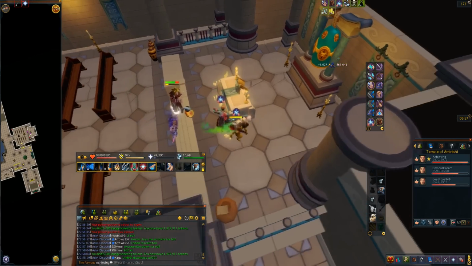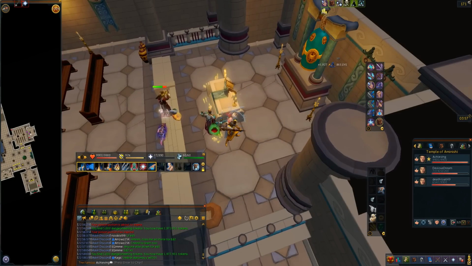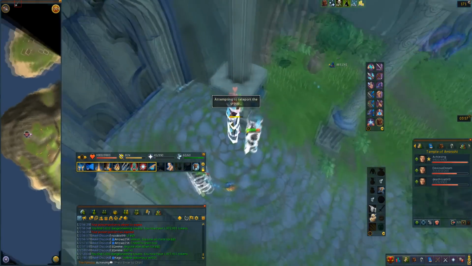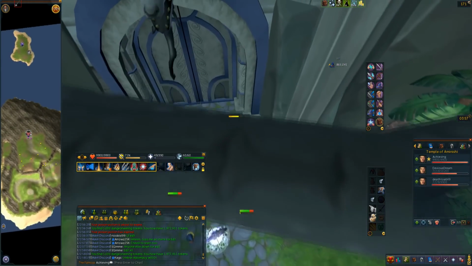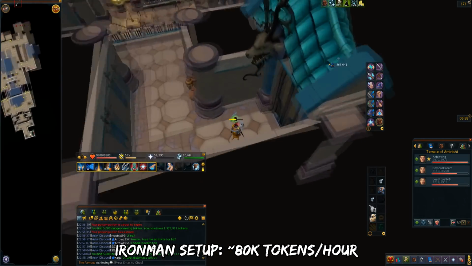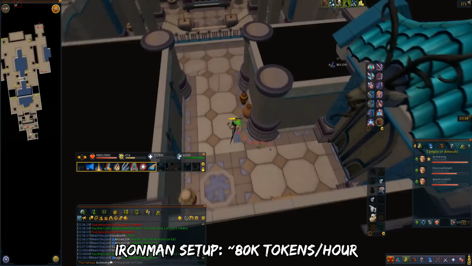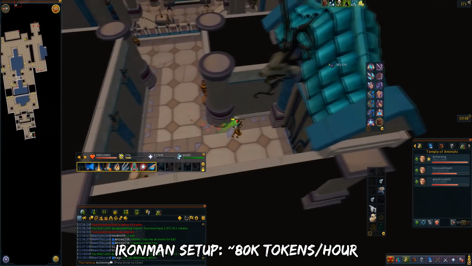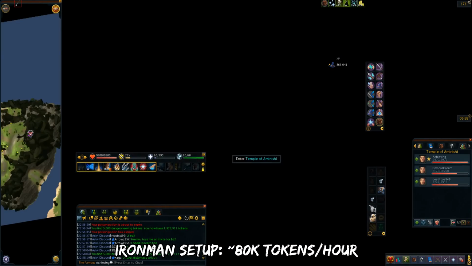It's not very difficult once you understand the feel of this, but it's honestly a little bit hard to learn at first. I mean, when I first discovered this method, I died pretty often, even in story mode. It will definitely take time to learn, okay? Just be patient. By using an Ironman friendly setup, you can get a base tokens per hour rate of around 80k. It's also the fastest way to get things like Bone Crusher or even the Charming Imp early on.